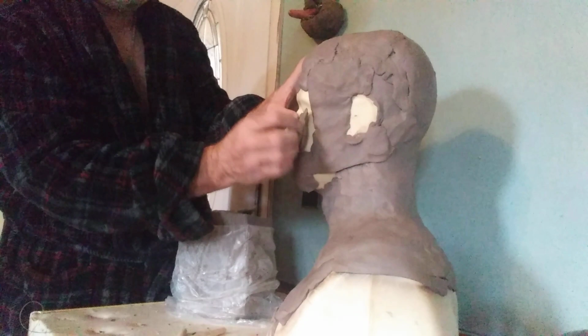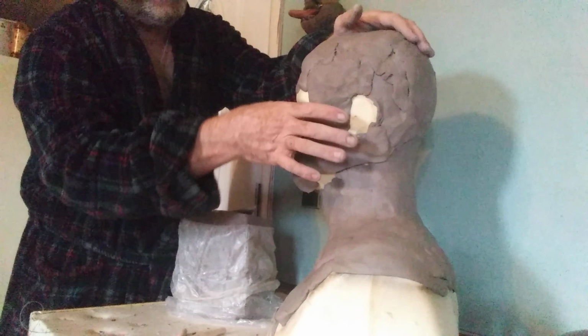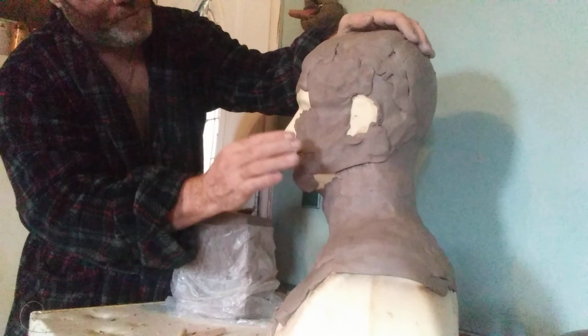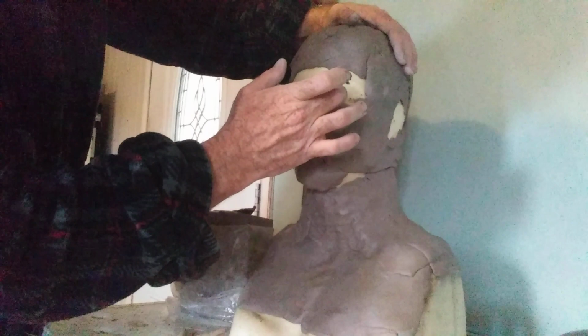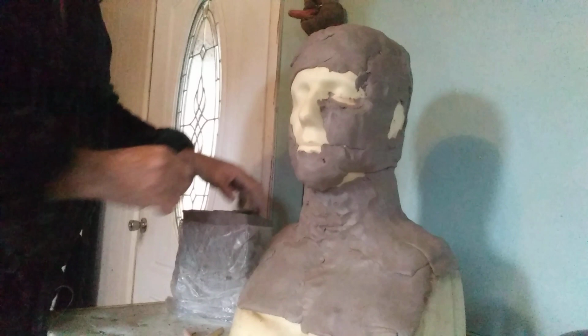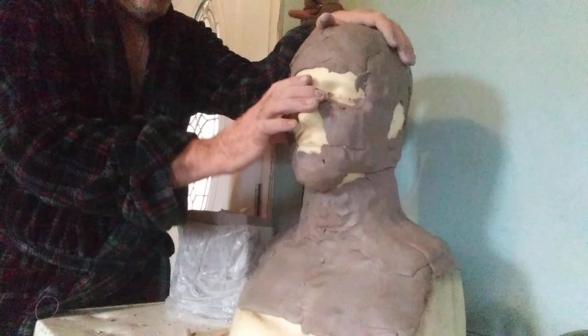And in doing that, I've got my eye placement, and I want to make sure that I get my eye placement right. So I'm putting that right there, underneath the eyes, right here. Because what I'm going to do is I've got those eyes out there in the shop, and I'm going to put an eye right in there, and then we're going to sculpt around it. So, like I said, I'm just taking the generic shape. A lot of these in latex would be the way they sculpt hoods for a mask. So, you know, you can do a hood.